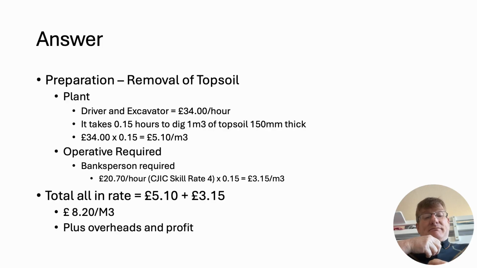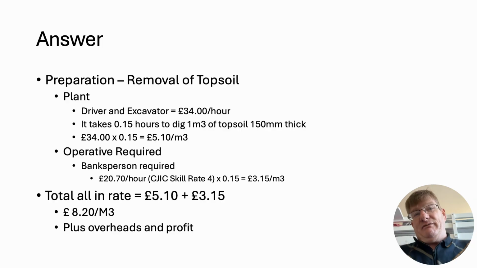Okay. And then what you would do is you'd add on your overheads and profit. So that would be a percentage. So you might say my overheads are around 7%. If you're a larger company, your overheads are going to be much higher than that. But if you're a small regional company, they're going to be anywhere between 5 and 10% maybe.